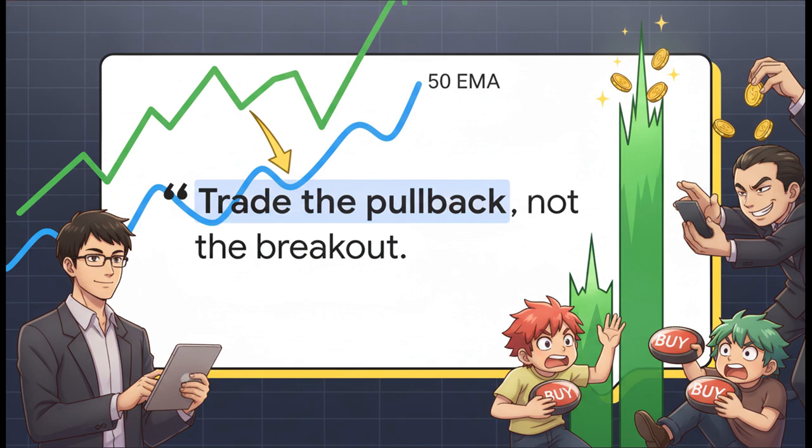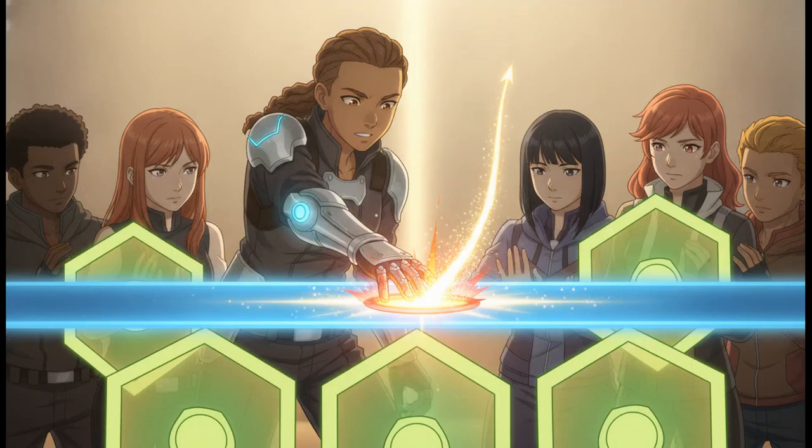It feels slower, sure, but it provides incredible structure and safety. So the crucial point is recognizing what a healthy pullback actually looks like in the wild. It looks like a quick dip to the EMA, followed by an immediate rejection wick and a firm closing price. You want to see the price tap that 50 EMA zone and instantly bounce, kind of like a hand touching a hot stove. Those small wicks left behind on the candle, they're telling you that buyers are actively stepping in and defending that moving average.